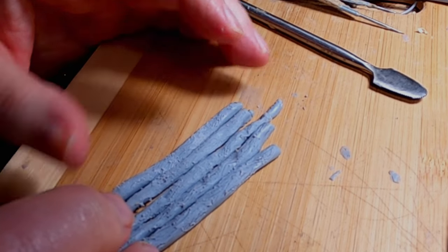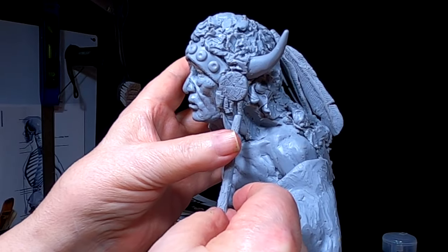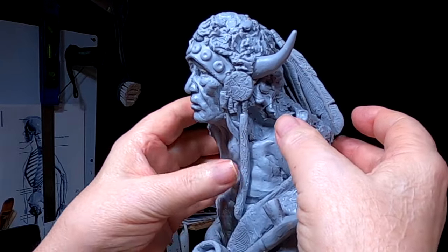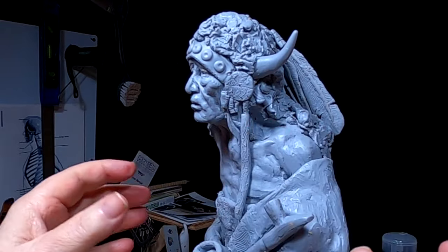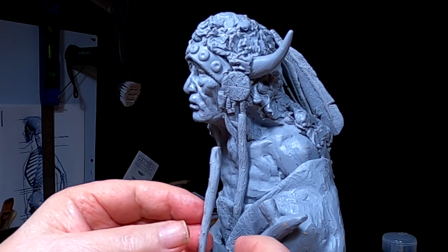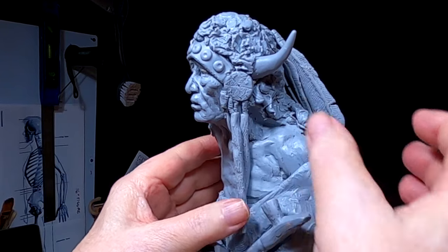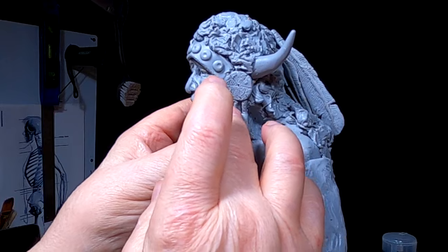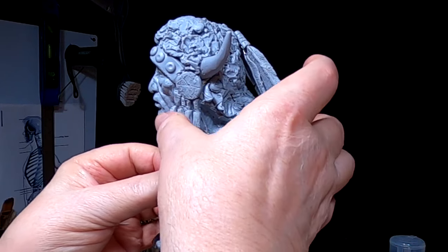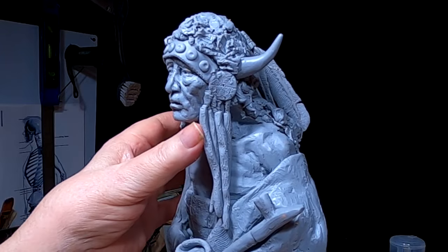All right, I'm going to line these up and get them all the same length. No, that's good. Okay, I'm going to line it up with the cloth tie. Looks good. Just got to make sure I get the side with the fur showing. Whoop, fur's on the other side. Looks pretty good.